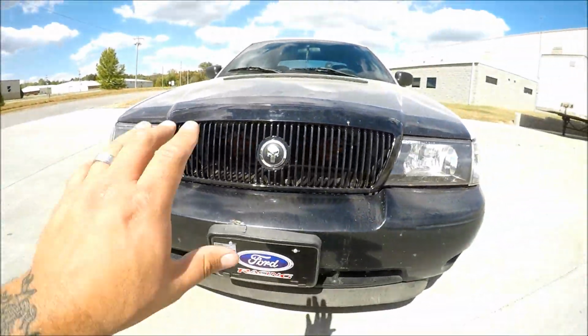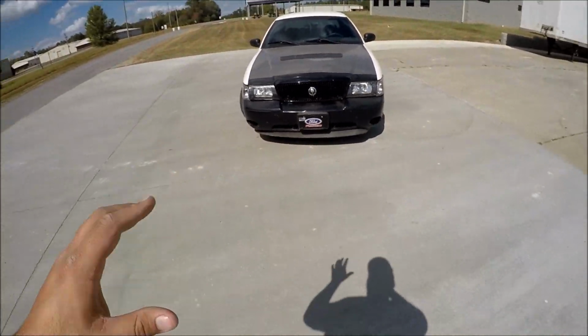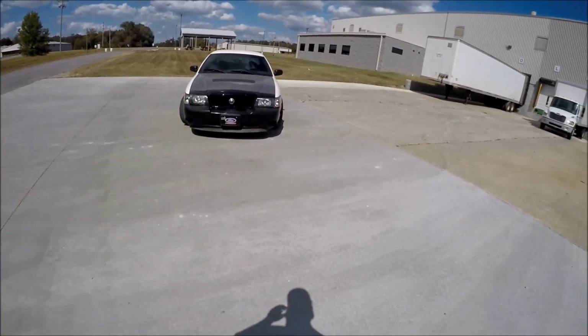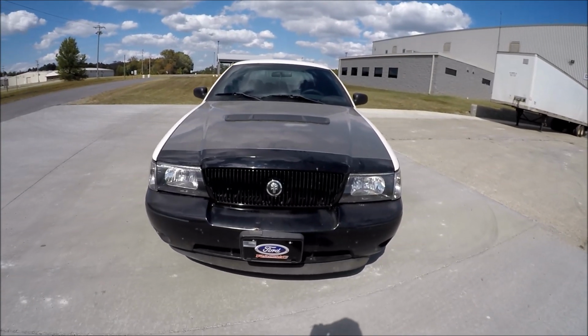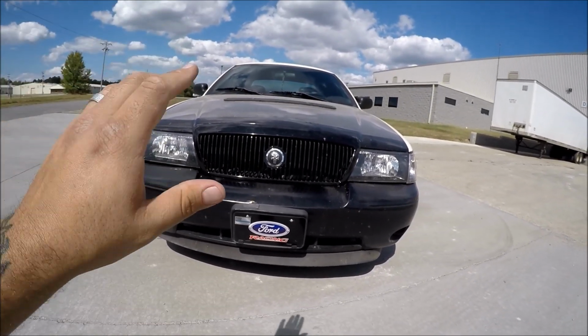And definitely in person you can see them 100%, especially from far, like right here as you're coming up to the car. Holy crap, this GoPro just does not do it justice. I wish when I'm editing this, I hope it comes out on camera. I hope the GoPro picks it up, guys. Either way, that's where I'm going to leave it right here, guys.